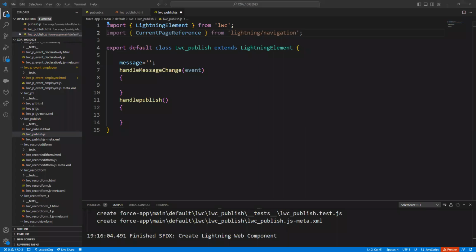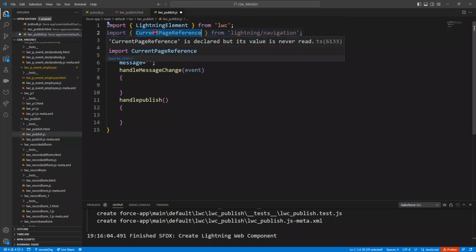So what I'm doing here is taking the CurrentPageReference from the lightning/navigation.